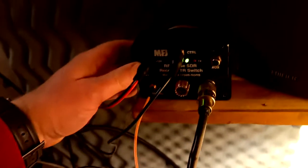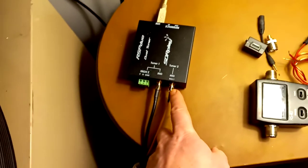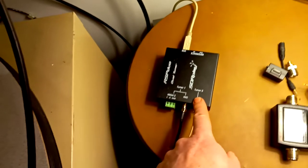and you'll see on the switch it says, I don't know why the camera won't focus. There we go. SDR record or receive, whatever. I don't know what that stands for. You want that plugged into that port right there, and that comes into this. So your diversity antenna comes into the switch, out of the switch, to the RSP Duo. Now, how do you get this to activate with the radio when you PTT the radio?